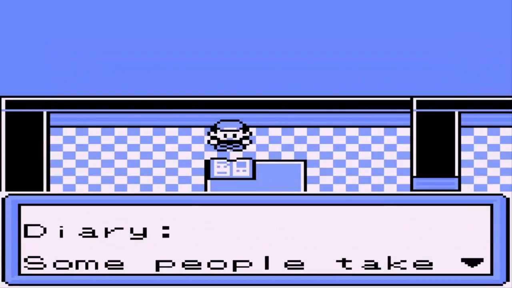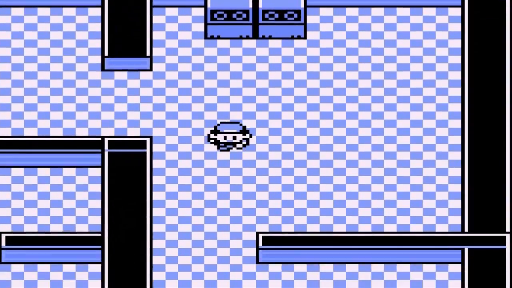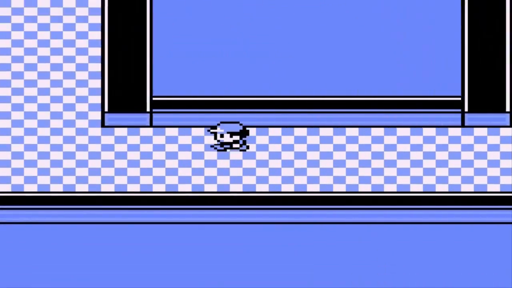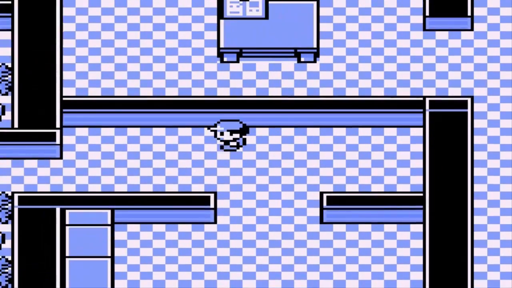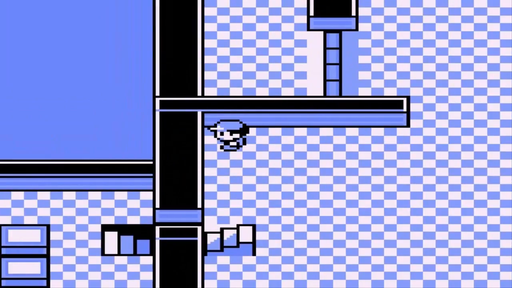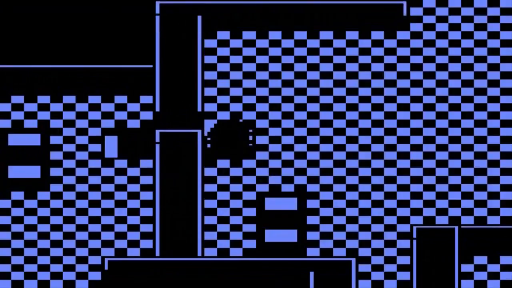Grab this. Diary. Some people take things out of context. They do, especially nowadays. It really is. Okay, so let's move ahead right here, and let's see. We gotta find. Okay, so where the hell are we? So we can't go there now. I think. Hold on. Where does that take us? Oh, nowhere. So let's go upstairs.